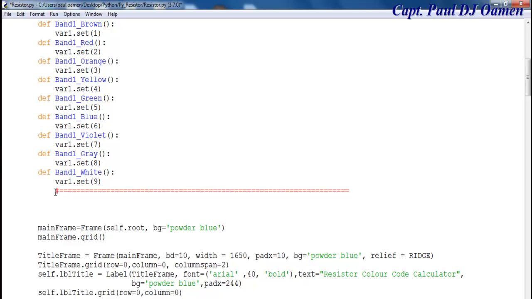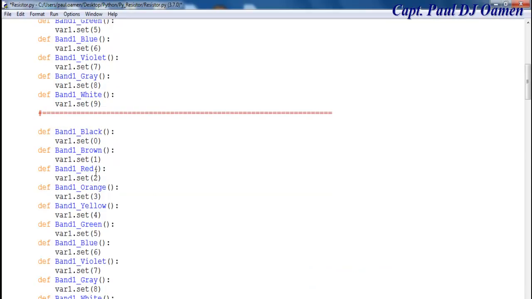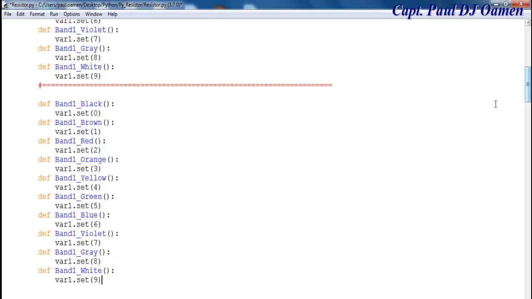And I am now going to paste that and just give that a name. Paste the second one. In the case of the second one, the variable I'm using is variable number 2. So change all these to 2. And the value in them is the same, 0 to 9 as well. So that's easy. Okay, now that is supposed to be band 2. Change this one to 2. All of this to 2.